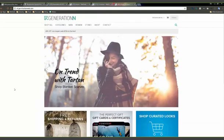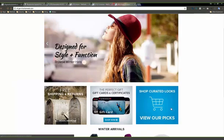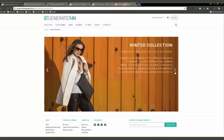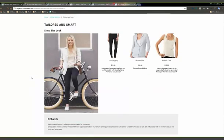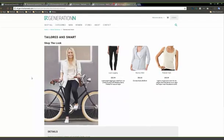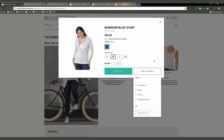Now, let's go through a shopping experience, how Anna can get to a specific merchandise. One of the things that we can do is something called a lookbook. A lookbook is easily creatable with a drag and drop ability within NetSuite to be able to visualize for Anna how a specific look will look. So as you can see, we are looking at Tailored and Smart. On the left-hand side, you'll be able to see somebody wearing a specific outfit. And as Anna looks through, if she likes it, she can go into the quick view and choose which size, which color, and add it to the cart or add it to a wish list. In this case, Anna's not sure, so she's going to quickly just add it to her gift list, and maybe she'll get back to it later.